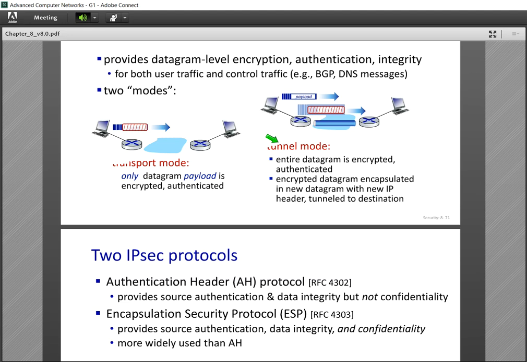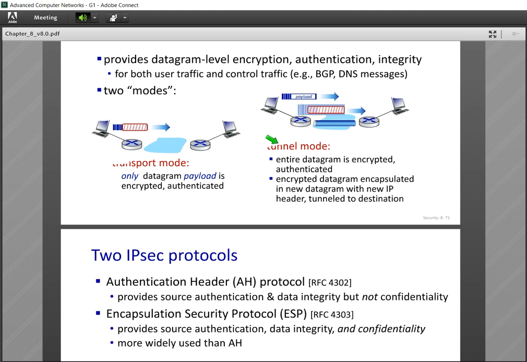And now, again, repeat that story. Here, I'm encrypting the whole packet, the entire packet, and now I cannot send it over the internet because the header of the packet is encrypted, so routers cannot read it. So after encrypting the entire packet, after applying authentication strategies and integrity strategies, we put it into another packet, and that packet would be sent over the internet, over the network. So we call it tunnel mode.